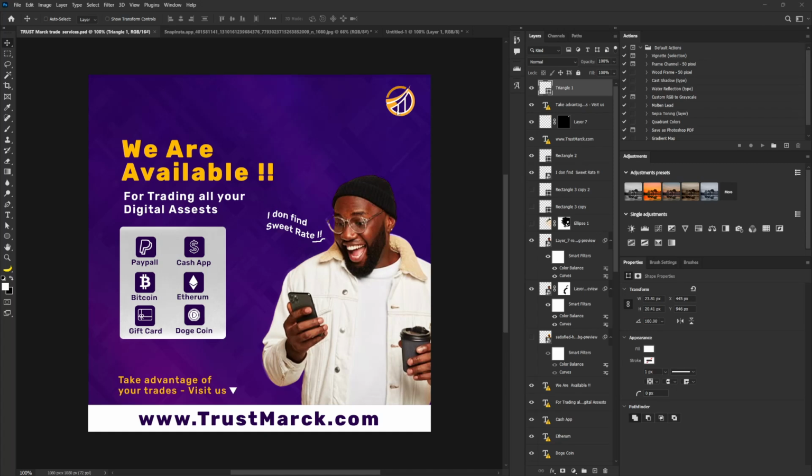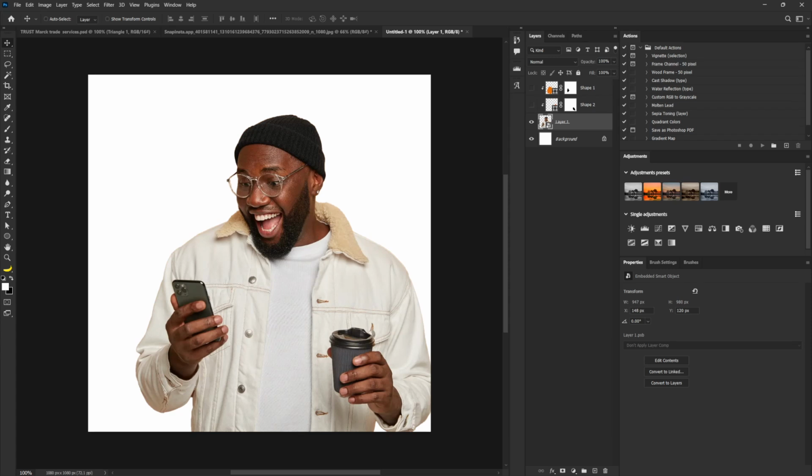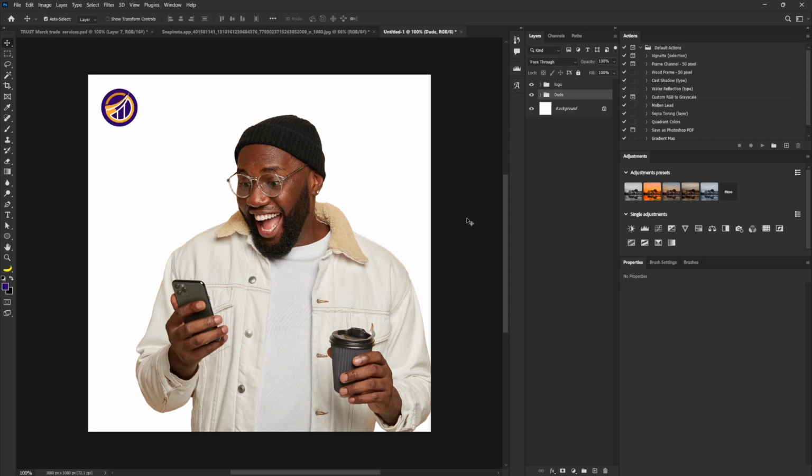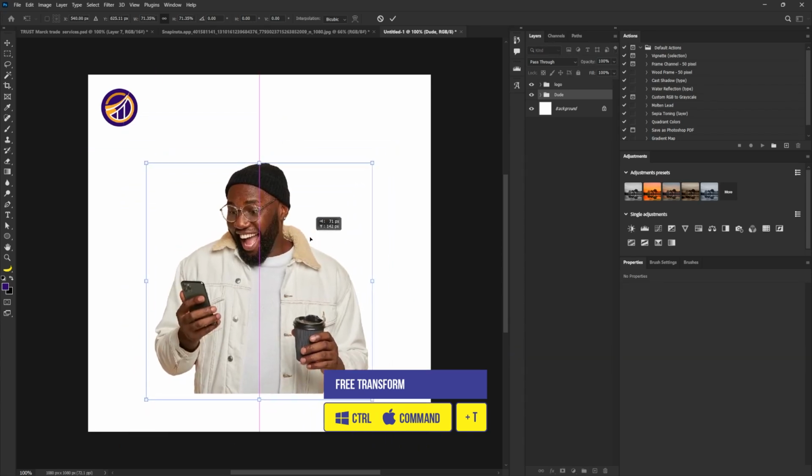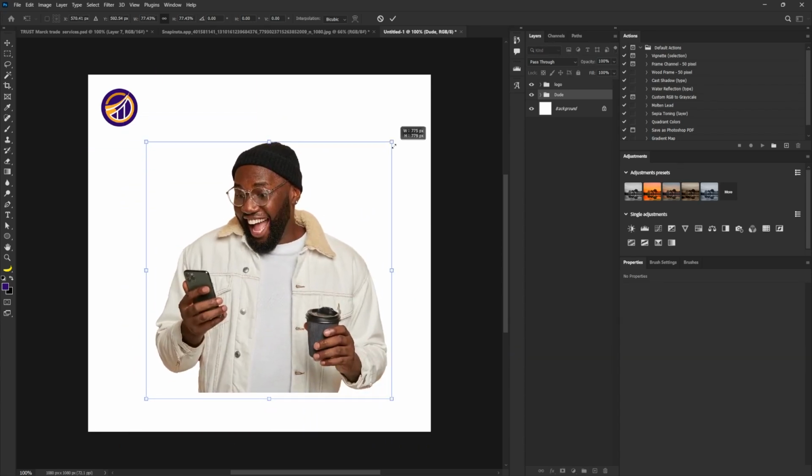Whenever you're working on a design project, avoid the use of bad images. Because I want to prove a point here, I decided to go online and get this picture of this guy with the same pose. All right, and this is it here. I'm going to stop here and quickly redesign this. Okay, I activate the free transform and make this smaller like that.